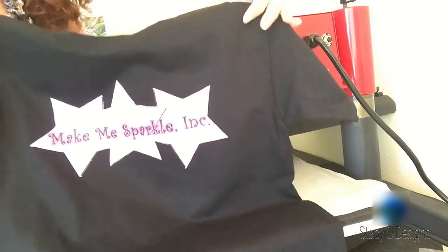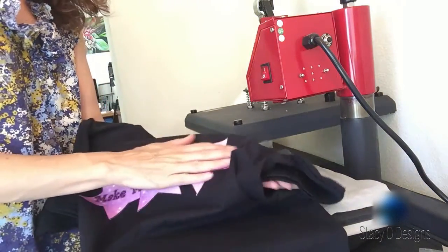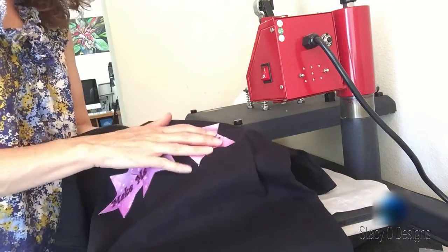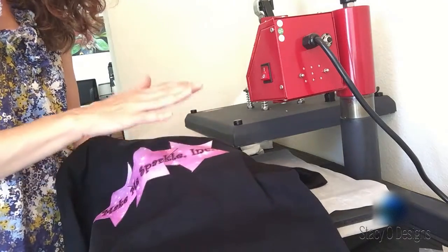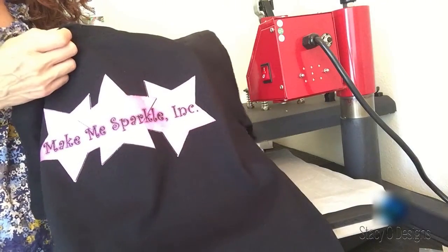So there you go. That was my process, not necessarily everybody's process, but it's my process of how to hand cut, how to sublimate onto glitter vinyl, hand cut and press to make a shirt.